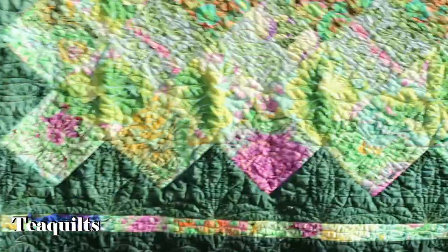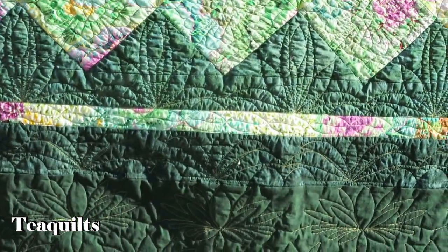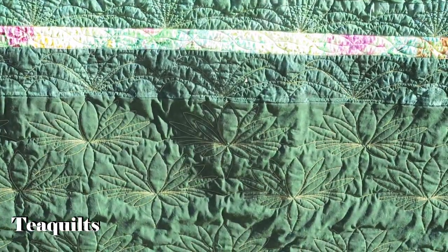So let me show you the backing — even though I did not piece this entire quilt, you all like to see the back. I added my seam right here in this area where I added the piece back on, and you can barely tell on the back. I couldn't find the exact green fabric that was in the quilt top, so I ended up substituting. It really doesn't matter since it's going to be at the foot of the bed and won't be seen anyway. Let's go on to the next quilt.